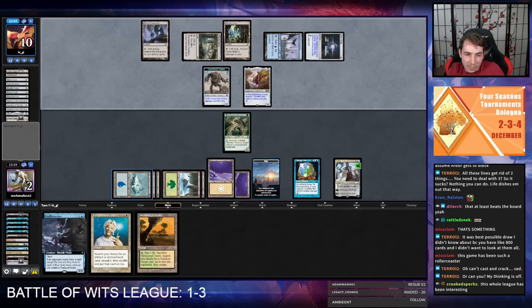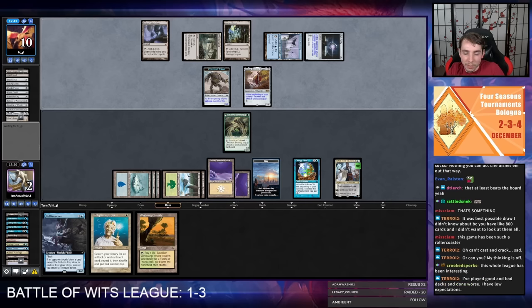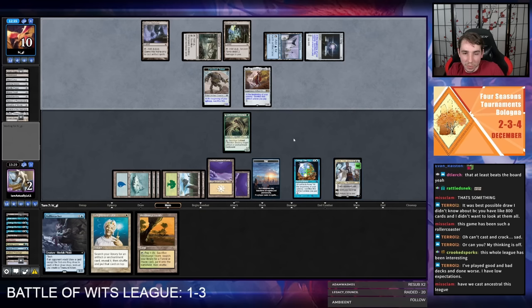Or did I, maybe I may have sequenced? No, I had to do it this way because I had 7 mana and this costs 4 total. Yeah, I had to do it this way. Have we cast Ancestral? I don't think we've seen an Ancestral. We have not, we have seen Time Walk, but we have not seen an Ancestral.